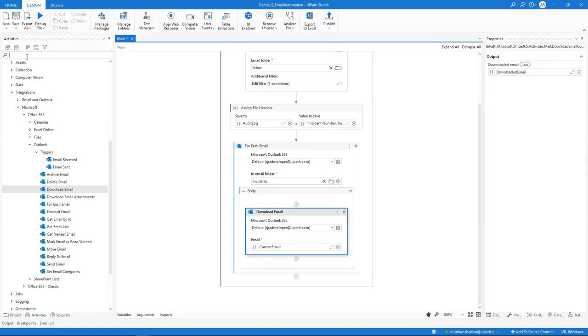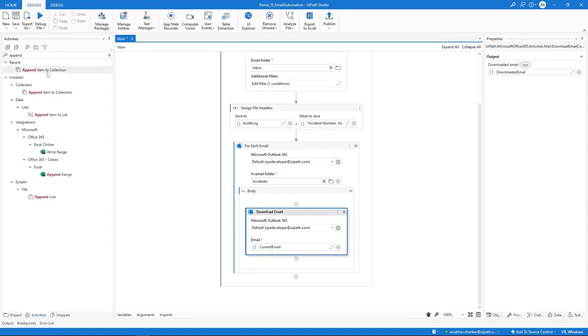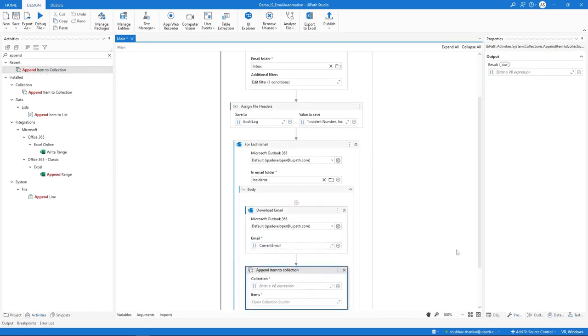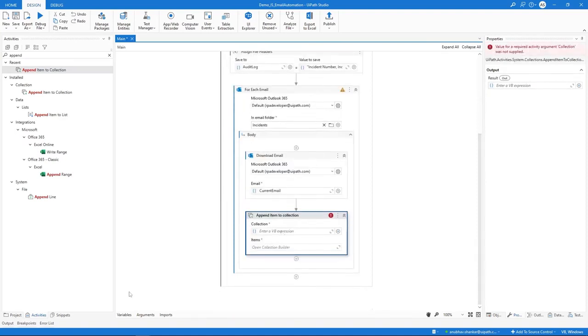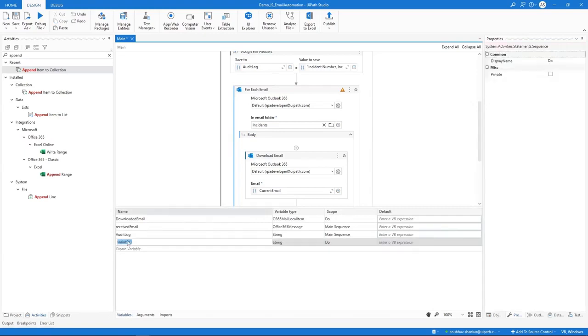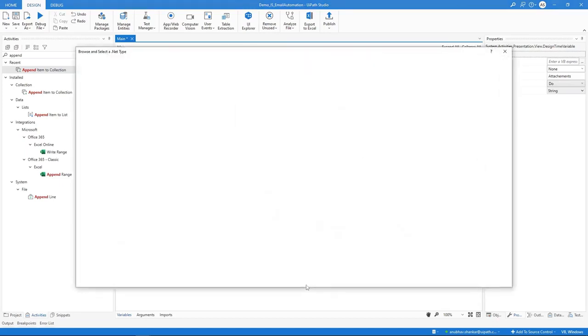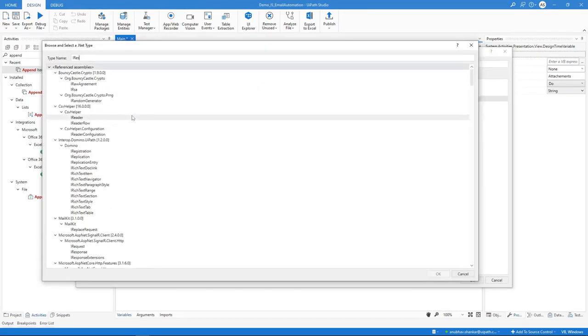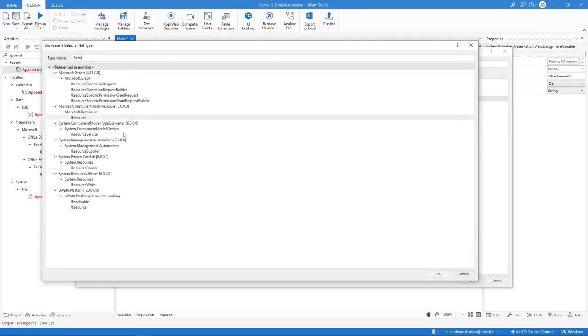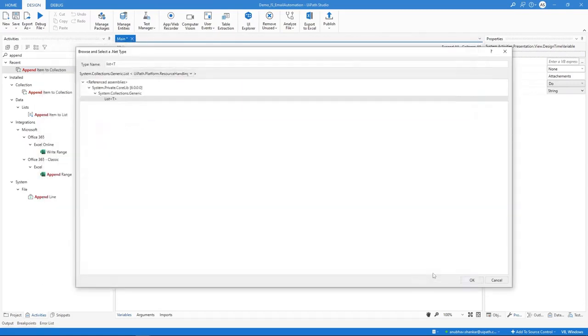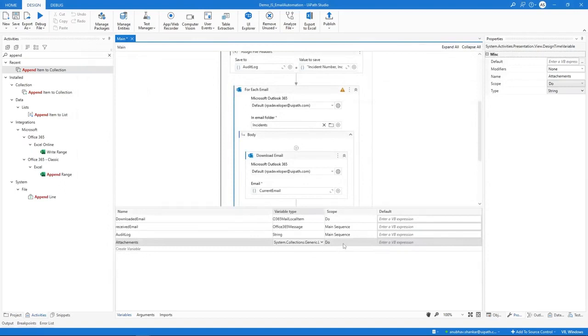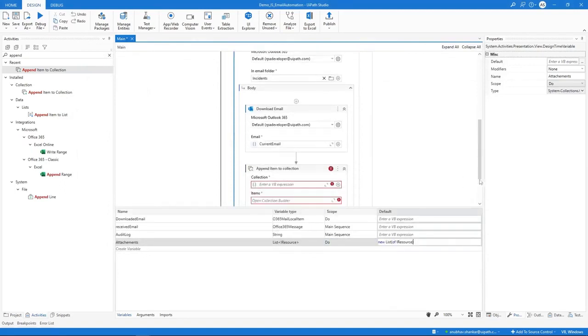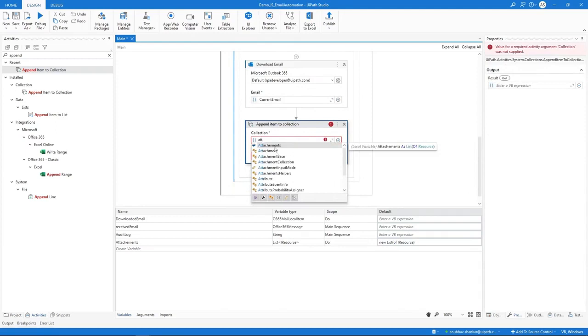Since we want to prepare our downloaded emails as attachments, we'll use an Append Item to Collection activity and create a new list of type iResource, and initialize it by typing new list of iResource in the default value field. We can now add our new attachments collection list in the collection field.